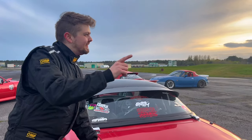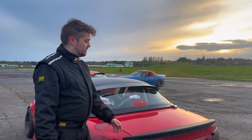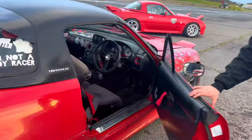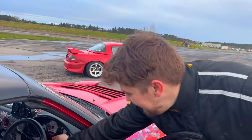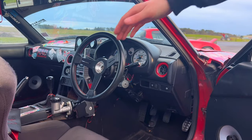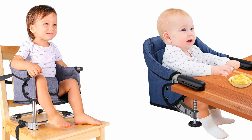I found a lovely exhaust which as it turns out I had to import from the States - it's a replica of an HKS exhaust - but when I went turbo it was completely ruined so I built all this, which now looks dirty and horrible. The rear spoiler I'm pretty sure is either an actual OEM R-package spoiler or a Wings West - I got this off somebody even before Facebook Marketplace was a thing who said 'I've bought an MX5 and it's got some weird stuff in the boot, do you want it for 20 quid?' Turns out it was the spoiler and a Mazda Speed spark plug cover.